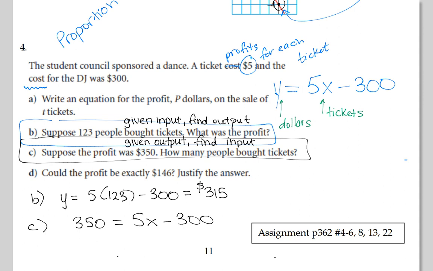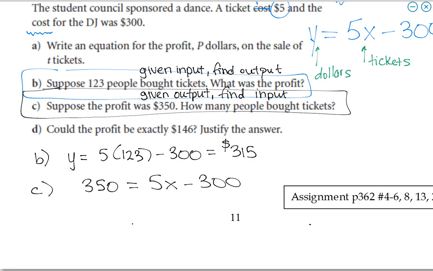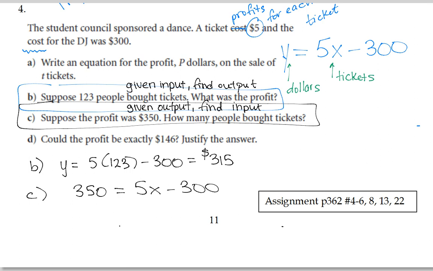Does that make sense? This is so key to relationships and functions in Math 10, especially the -2. Like in Math 30-2, I literally teach this over and over throughout most of the topics. Given the input, could you find the output? And vice versa. If you're given the output, can you find the input? And in both situations, you have to do a substitution. For part B, you substitute in x, and it's just a straight calculation, you get y. But for part C, you have to substitute in for y, and then do some algebra to find x.